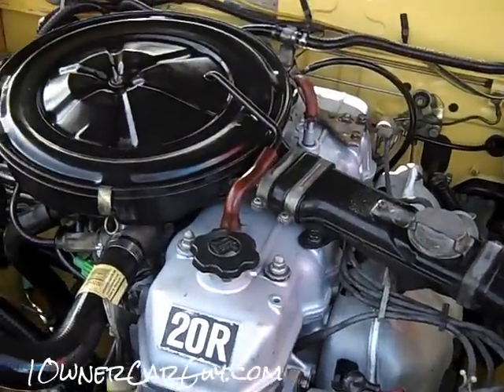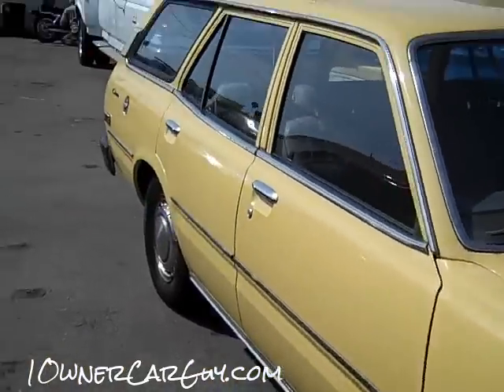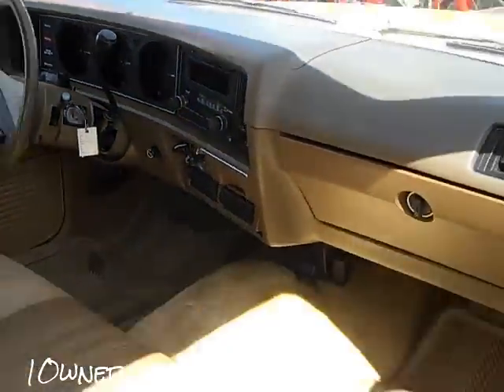Little Corona — one-owner '78 Corona wagon. This thing I've got to show you under the hood. It's as clean as it gets. I've had the head replaced and look at the foam on this — it's got 60-something thousand original miles. Whoever had it took very good care of it. New tires on it, the interior is beautiful.